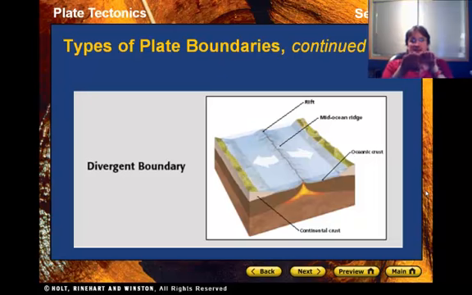So your hand motion. Divergent means it goes apart. Your model does that. So remember, everybody put your hands together. Divergent, pull apart. And that's what's happening in the video up here. Your model, you pulled the strips of paper, it pulled those plates apart, and gave you your mid-oceanic ridge. Okay? Remember, magma does not push them apart. They pull apart, magma fills the hole, just like your paper does.